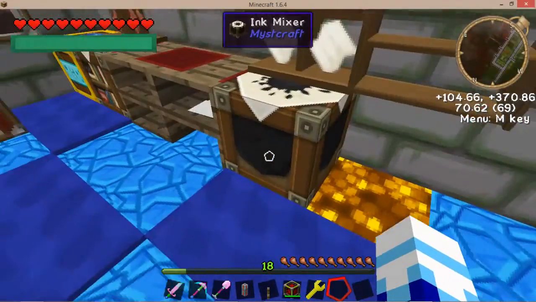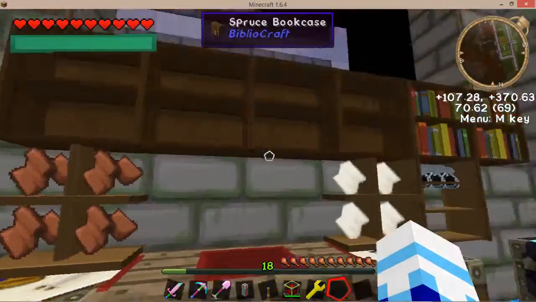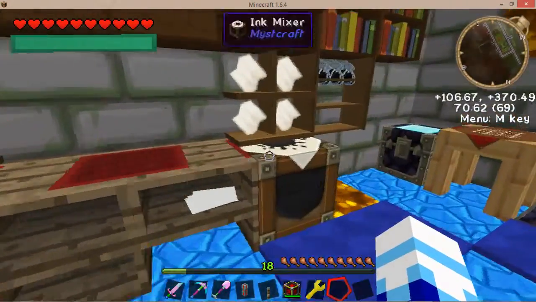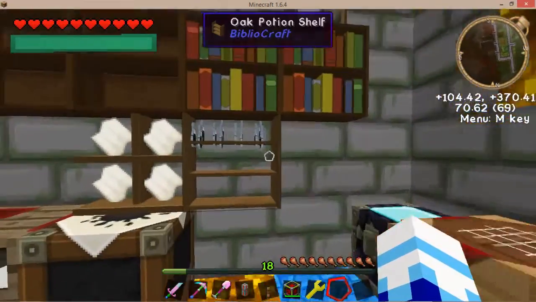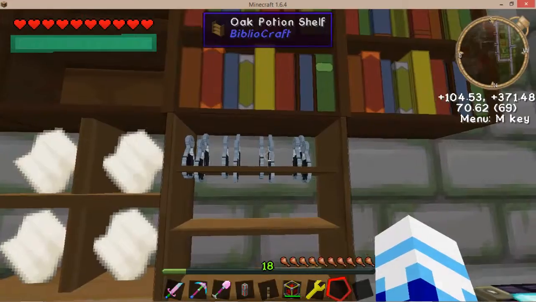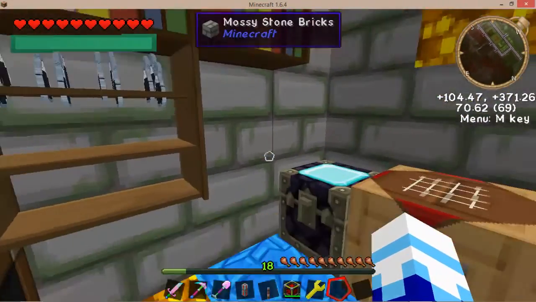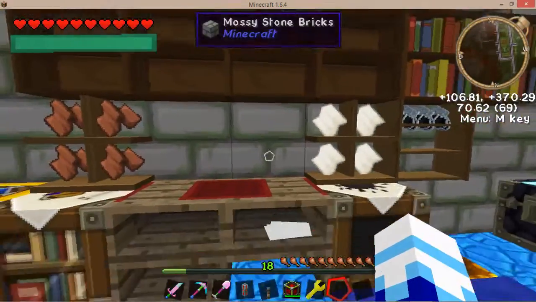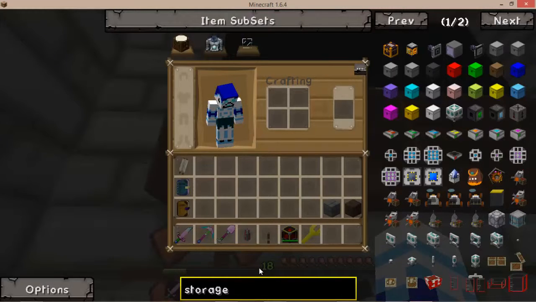I'm just going to show you the recipes for the ink mixer, the writing desk, and the bookbinder. And then if they will even show up in my NEI, then I'll show you how to make the bookshelves. I'm pretty sure y'all know how to make the ink vials. I'll go ahead and cover that anyway, just in case. But let's go ahead and get started here. We're going to look up bookcases.